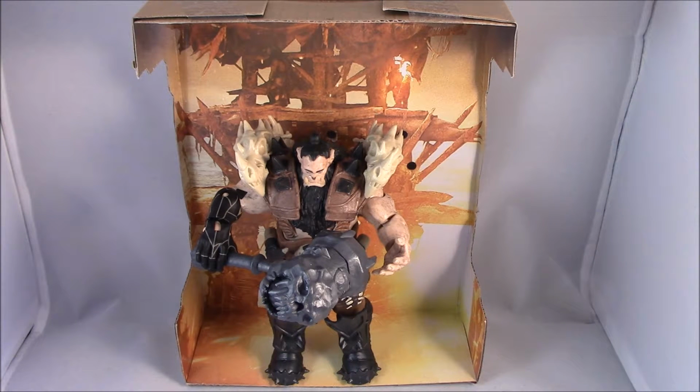That is the BlackHand. That is the last of my Warcraft 6-inch figures. I do have a couple other Warcraft related things coming up on the channel, so keep an eye out for that. But I have been told, well, I've found out that the other Warcraft figures are coming out in August. I think it is August 27th, and we're getting some more awesome characters. So when those come out, I'll review those. But for now, that is the 3. There is another one in the set, the Wizard, but I don't want to pick him up because I just don't think he's worth it because the detail isn't great. So yeah, that is all 3 of them, guys.